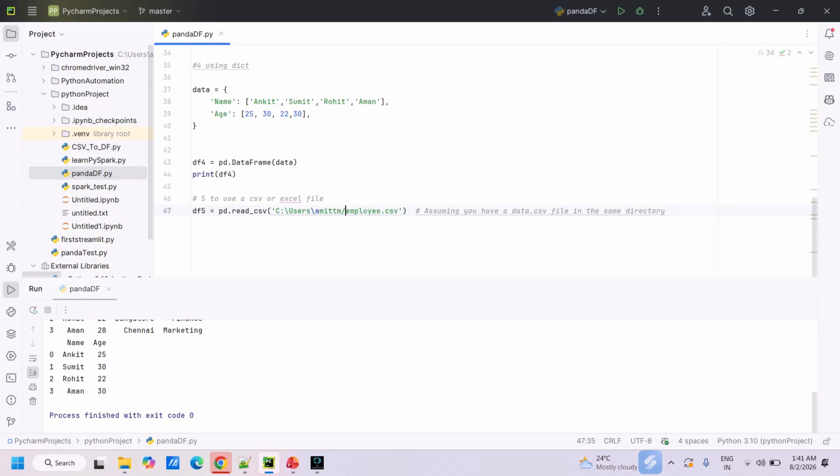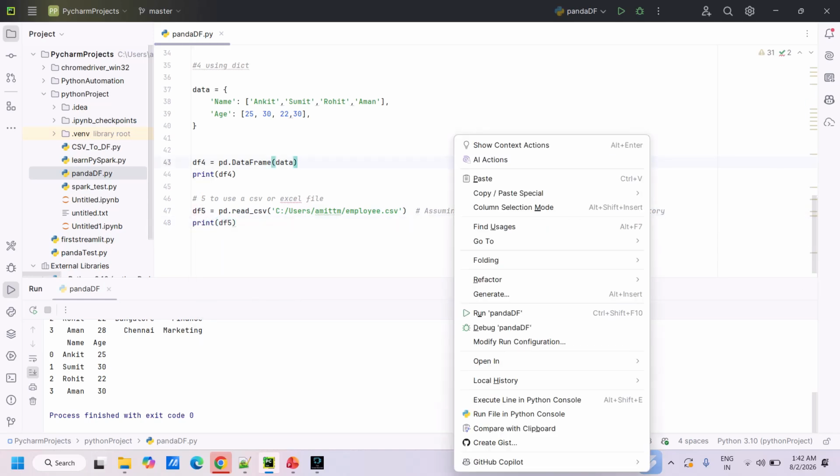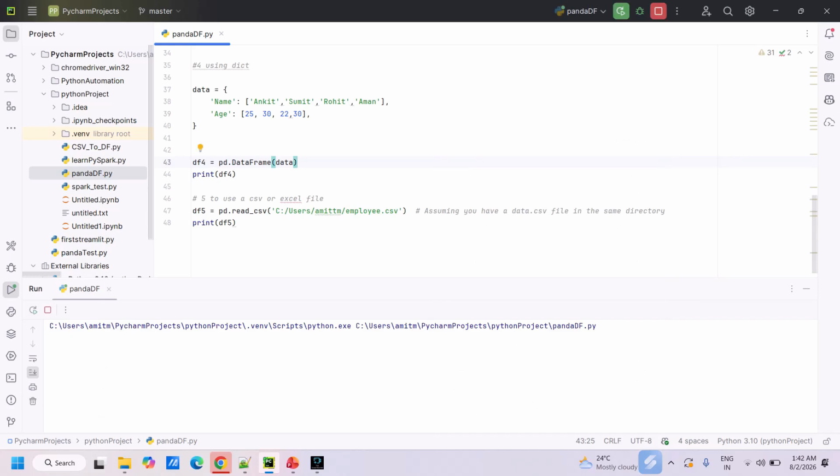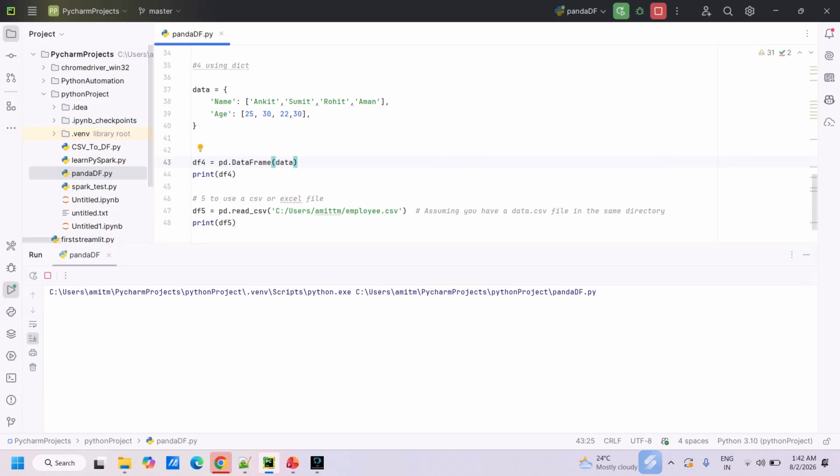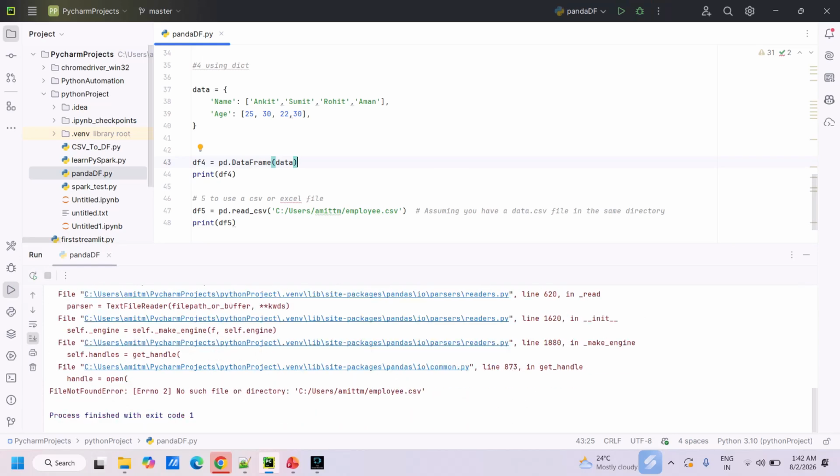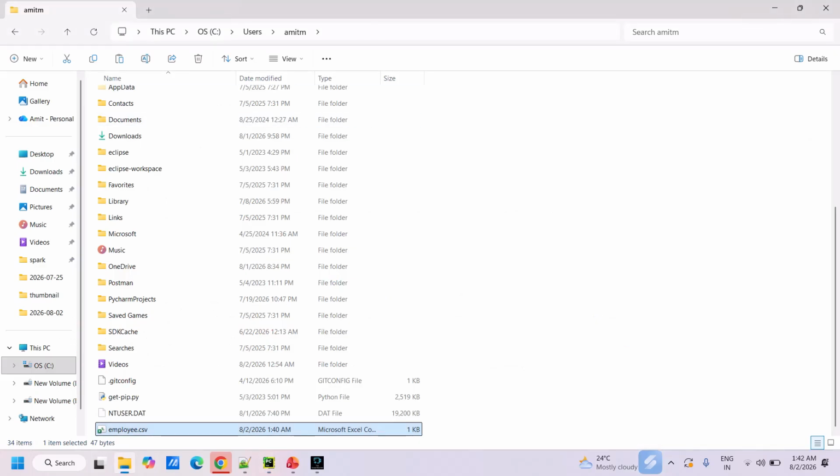And just change this hash to this one, put the correct name, and then print df5. I think this is the most important method of creating a data frame, because most of the time you might have some CSV files present in your system which you want to use.